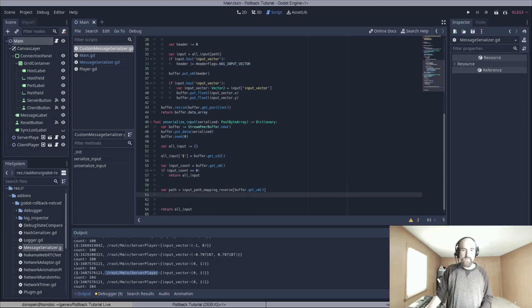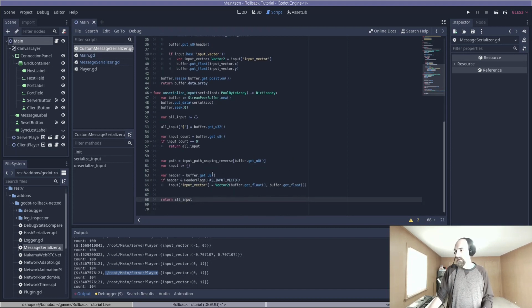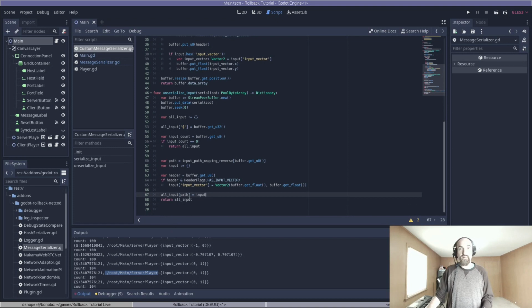And then finally, we need to get the individual input, which starts by grabbing the header, that unsigned 8-bit integer, checking if the hasInputVector flag is set, and if it is, we read 2 floats, create a Vector2, and assign it to the input vector key in our input. And at the very end, we need to write that input to the all input dictionary before we return it, and we are done.